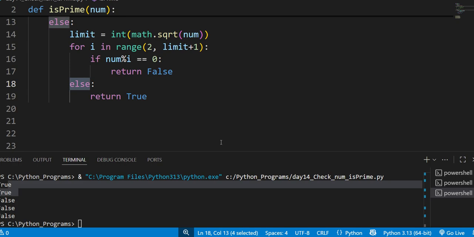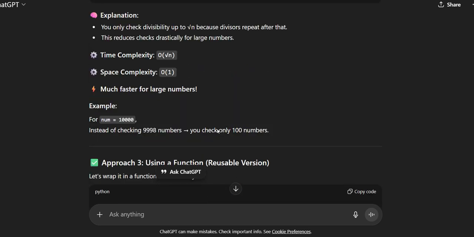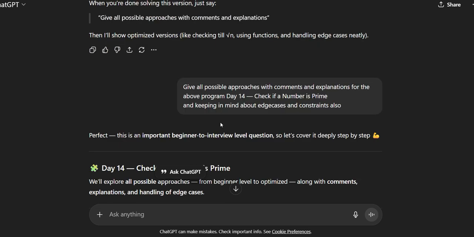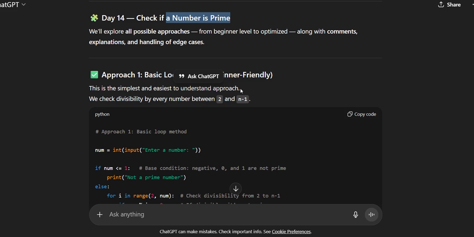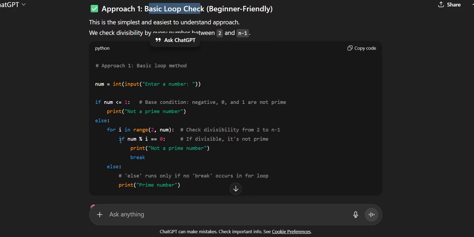So yeah, that's it for today, where we have to check whether the number is prime or not. For that we have used 5 approaches to solve it, right? Mostly by using the basic loop, checking each one normally and giving that it is not a prime, right?